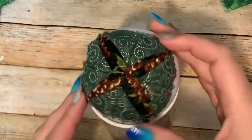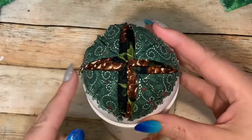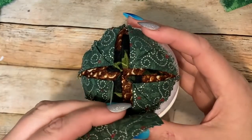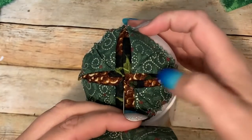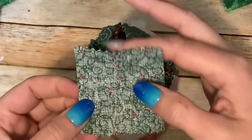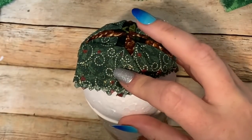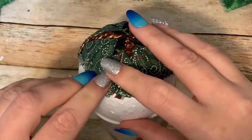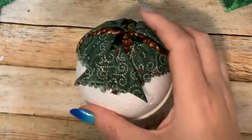Okay, so now this is the second part of our green layer. Turn it so that the long parts are running this way. All right, so now we're going to take this piece, and you see these two points here on our green? You're going to take your pin and put it right there so that it's even with those two points, and then drop it down about a quarter of an inch. See how you're trying to stagger your pieces here? And then that staggering is going to give you the little star shape design. Just every now and again, you go back and make sure all your pins are pushed in.